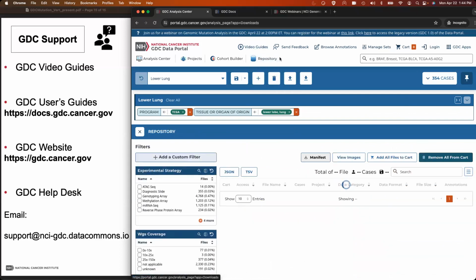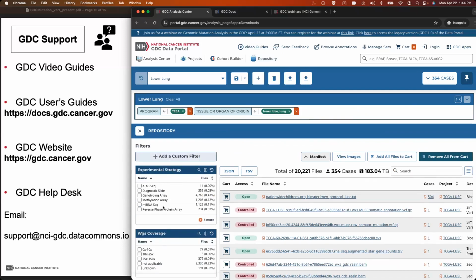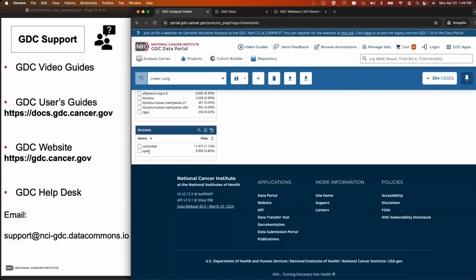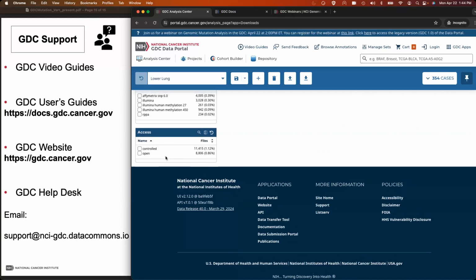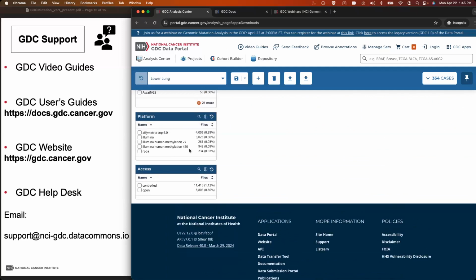So if you go to repository here and you go to the bottom, you see that there's access, controlled and open. Controlled data is usually data that has genomic sequence in it. It's data that has real DNA or RNA sequences that can be used to identify a particular case, which is something that we don't want and you're not supposed to do with the data.